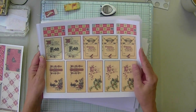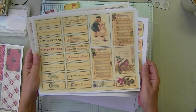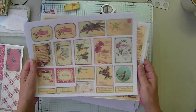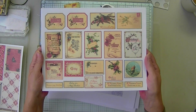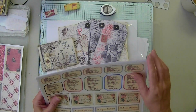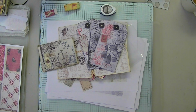Here's a few, and these are just printed on plain paper, not presentation paper, but there is 11 pages, and they are all types from traditional, retro, Victorian, classic, all different kinds, and there's a little bit of ephemera too. I think there's 240 labels in this kit. So, yeah, okay, back to the beginning. So that's on sale now.